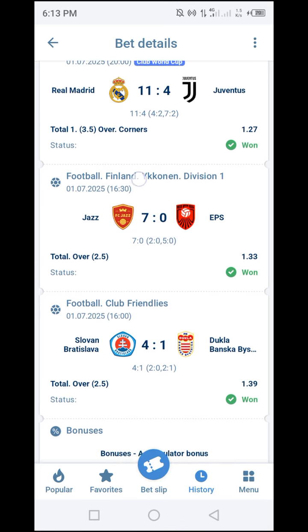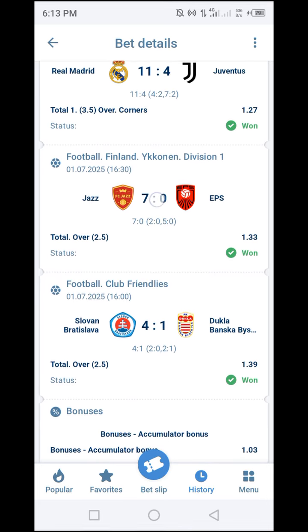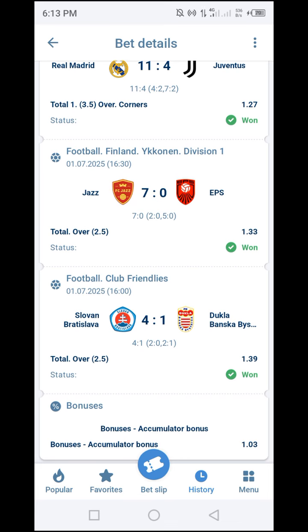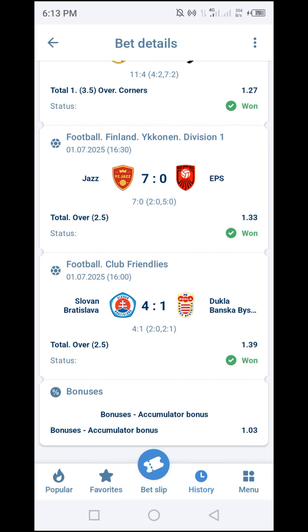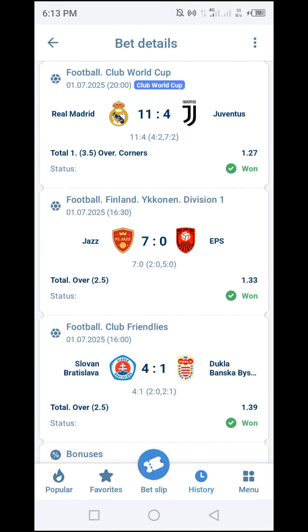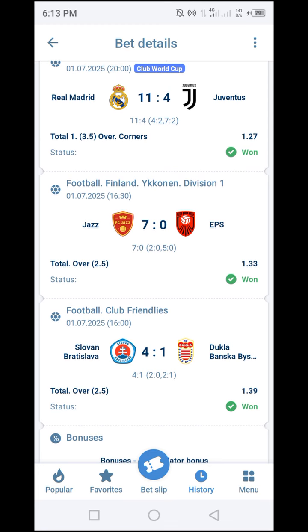With the step, we still repeat the same step in the next game, which you see here, Finland Jokunen against EPS, and we follow the same step. Following that same step made us choose that game as the probability of more goals between Jokunen and EPS, and it gave us odds of 1.33, which was still very good. Now in the event of Real Madrid against Juventus, we looked at a high number of corners for the home team, at least 4 corners for Real Madrid.